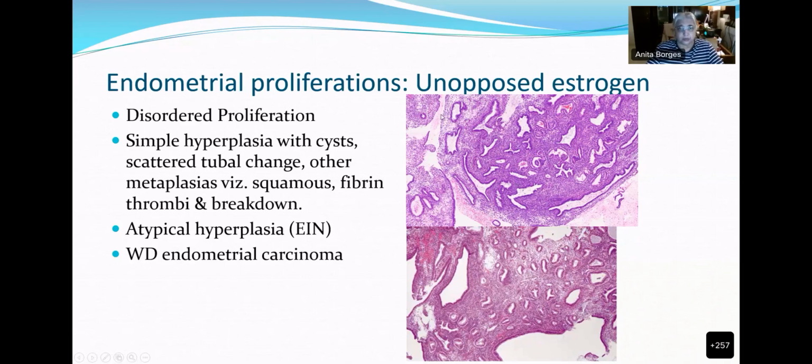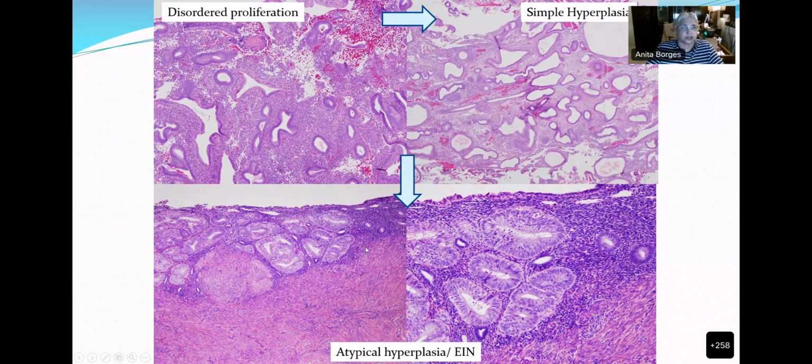All right. So once again, I will emphasize again and again: please note that there is the endometrial lining. Just because you see some star-shaped or branching glands, this is not the basalis. In most of these, you will start to see that there is an endometrial lining. And of course, it can be atypical hyperplasia, and with unopposed estrogen, you can get well-differentiated endometrial carcinoma, because a lot of the unopposed estrogen, particularly in the post-menopausal group, just makes that endometrium very susceptible to exaggerated proliferation and endometrial carcinoma.